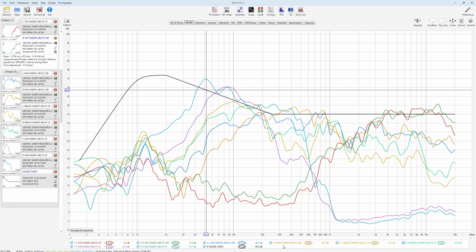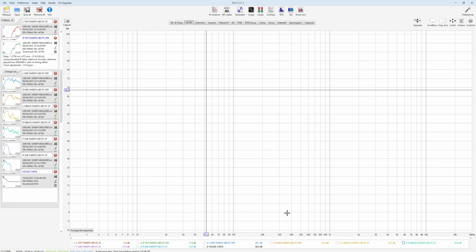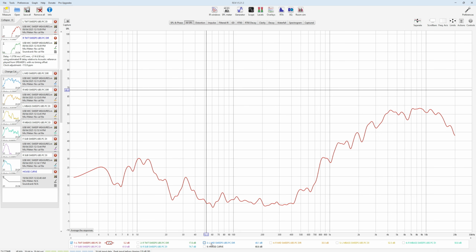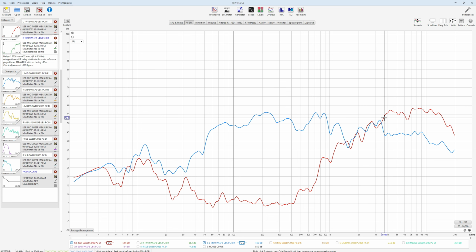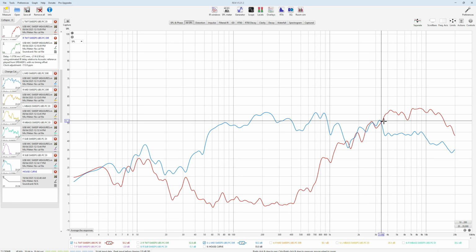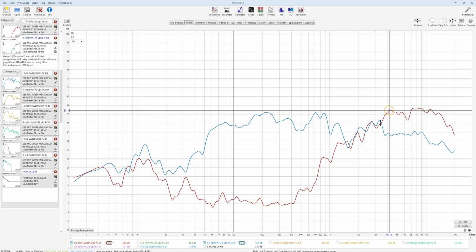Now let's have a look at the crossovers. As we know, setting crossovers is about managing the interaction zone between two speakers. If we bring up the left tweeter and the left mid, starting at the top and working our way down, we can see they're crossing over all through this period, but you want to set them where the tweeter is rolling off, in this kind of area.